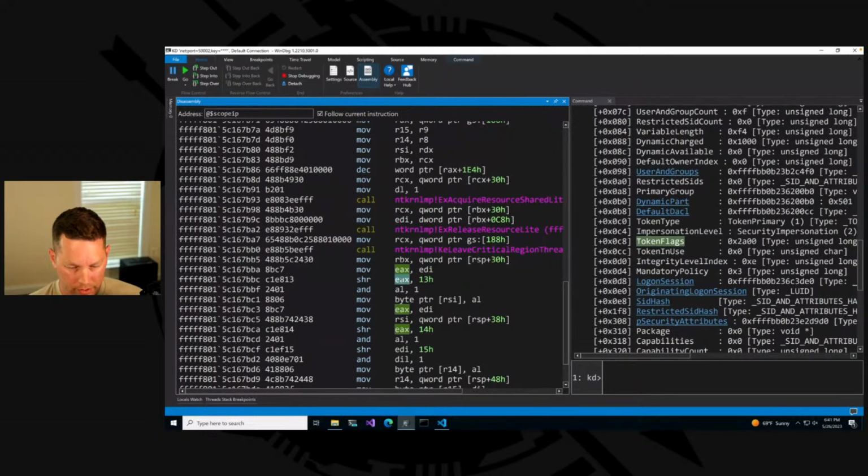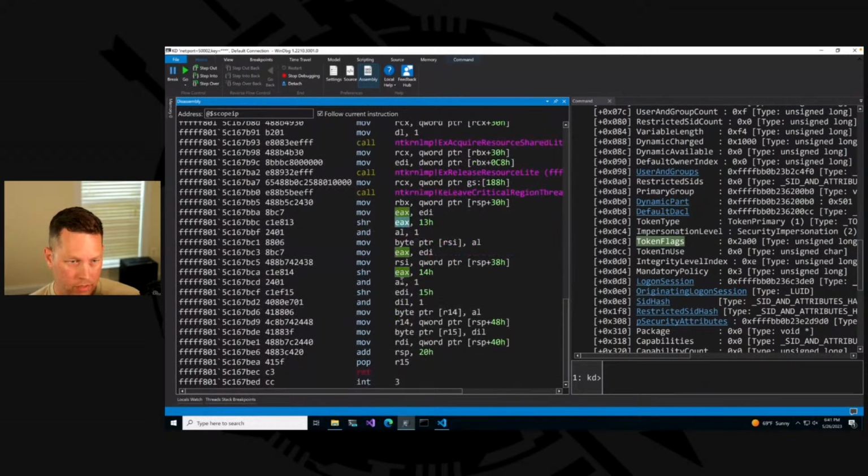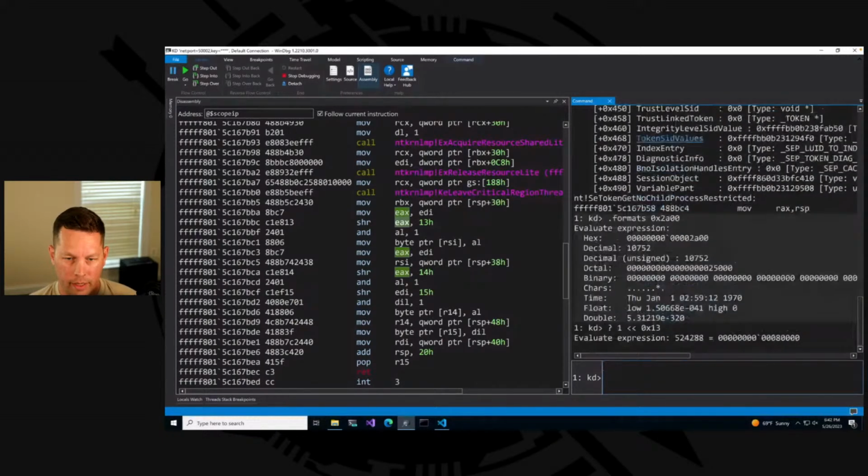All right, these shifts are what Steve was showing before, shifting right hex 13, hex 14, and hex 15. So what I did to try and validate some of those #defines I saw in the header file was, for shifting right hex 13 times, let me just go ahead and do the opposite and shift left hex 13 times and see what I get.